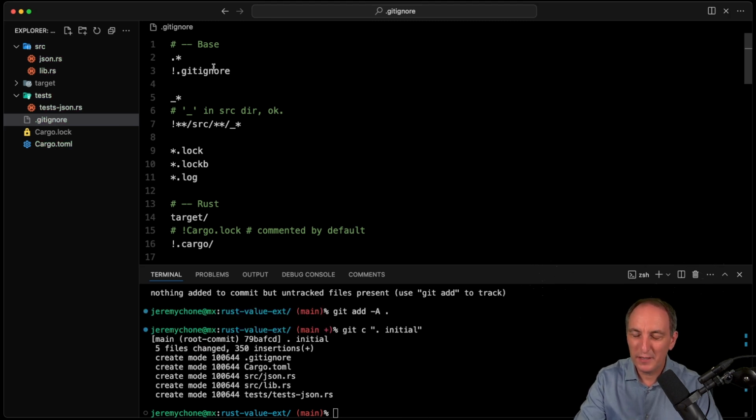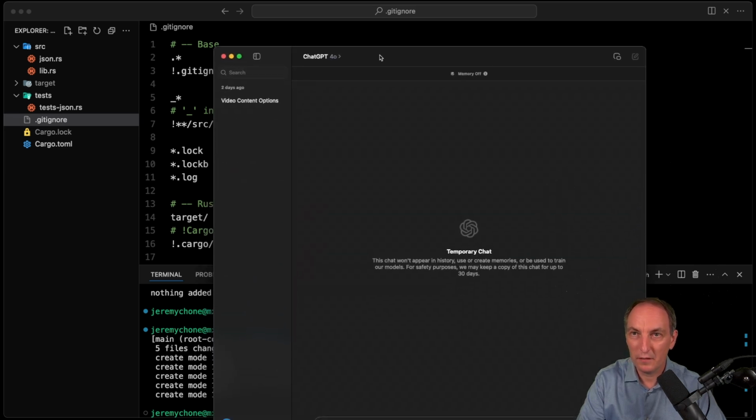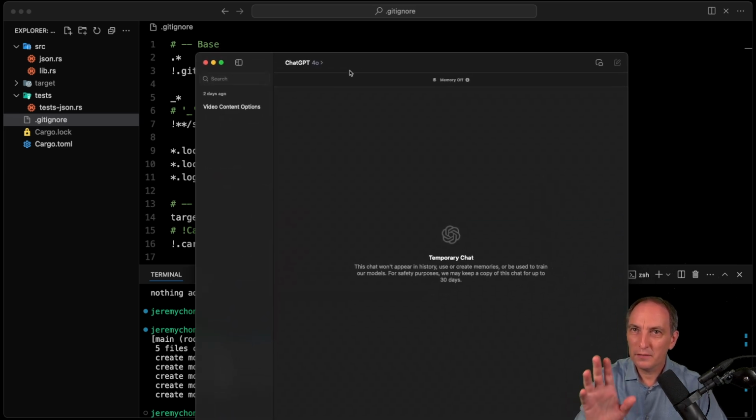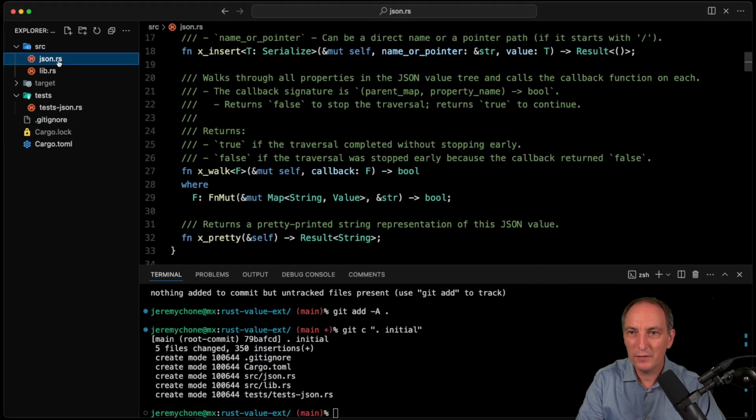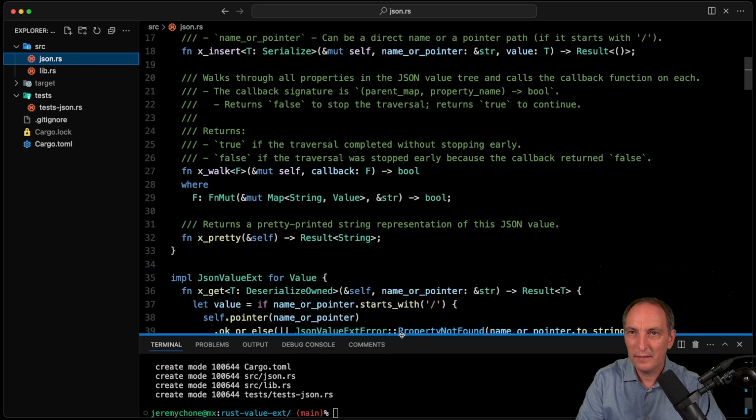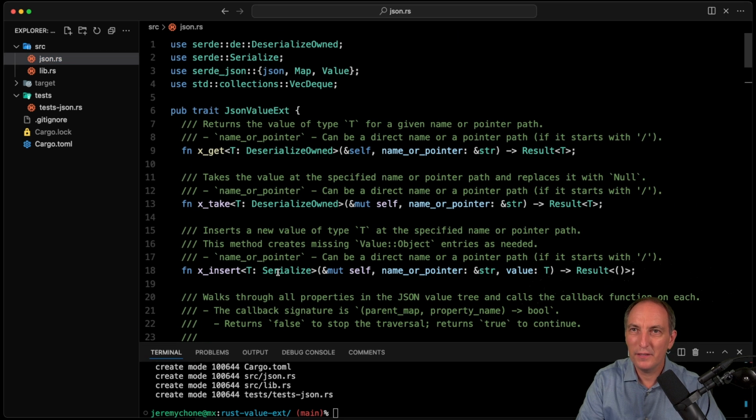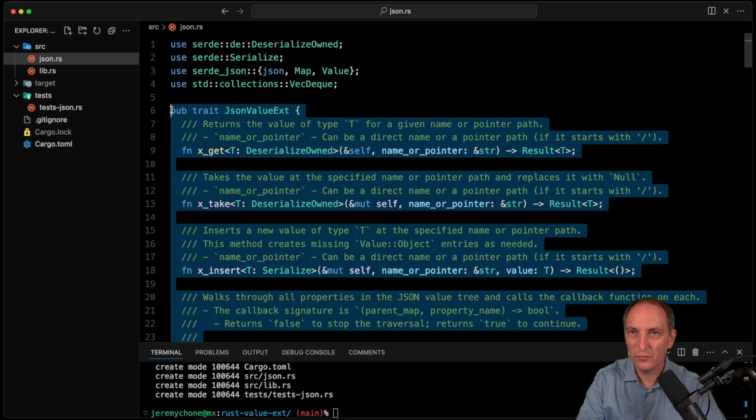Now, here's a trick that I'm going to do, and I know it might be a taboo. I don't know if it's a taboo or not, actually. I'm going to use ChatGPT, because ChatGPT is awesome. I have Copilot, it's good for autocomplete, but for the rest, it's kind of so-so. So I like ChatGPT, I have ChatGPT 4, and I usually like to have a temporary chat. And then I'm going to take this. Let me take my stuff. I actually already did a pass, but just to show here.